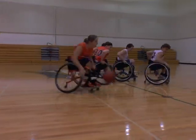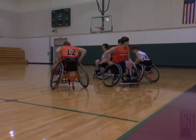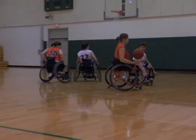The defense should try to take the ball. Don't reach for the ball unless you have wheel position and your chair is stopped. If a ball gets taken, give it back to the offense and begin again.